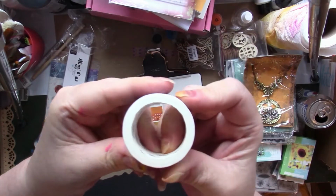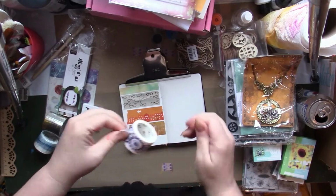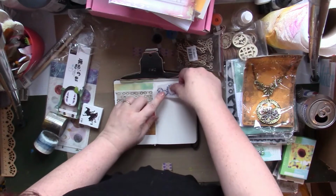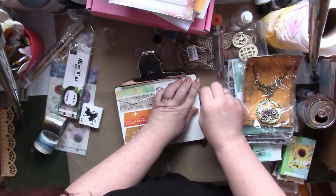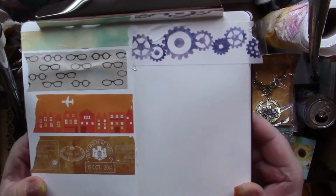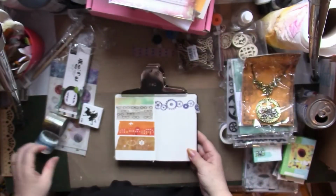And most of the washi, you get a decent amount. So let's put it in the washi book, and I really like this. It's watercolor. Yeah, I'll trim the edges off after I go off screen. So there's that one. Oh, I have to say I really like that one.